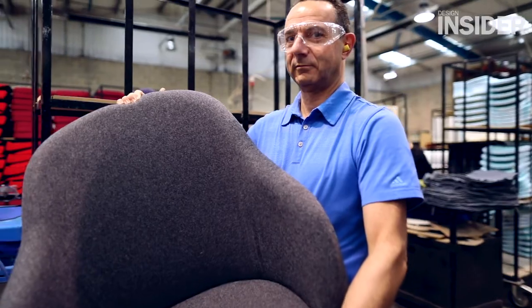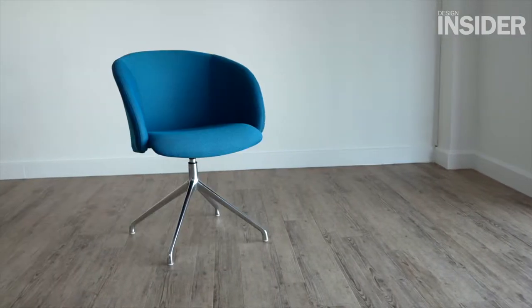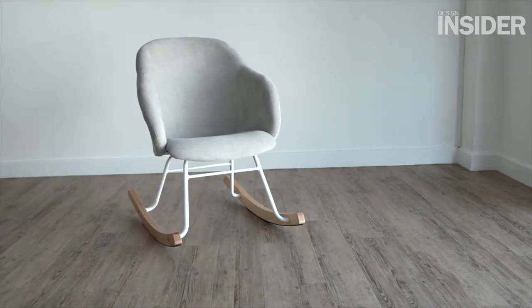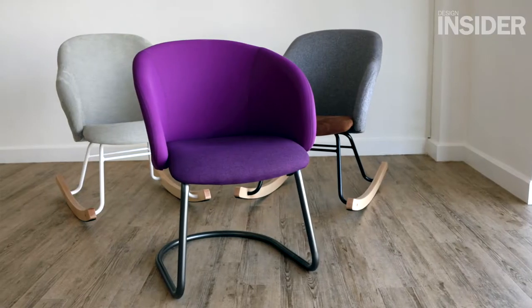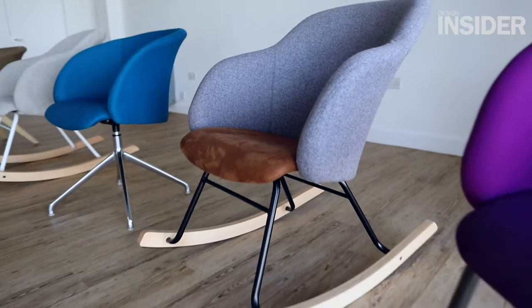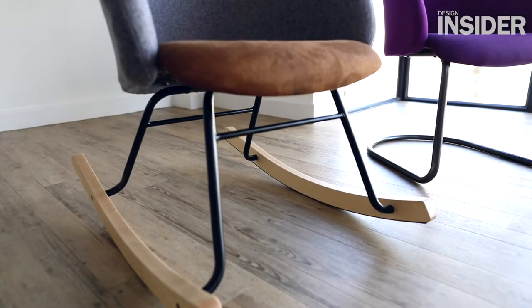The thing I like most about the Gineo range is that it is creating quite a different feel of products to the type of products that Burgess is traditionally recognised for making. The way we've treated it with the different fabric choices is breaking quite a lot of new ground for us. To sum up the design in one word, I would call it a rule breaker — it's creating something for Burgess that we haven't had before, pushing the limits not only on the technical side but on the visual side as well.